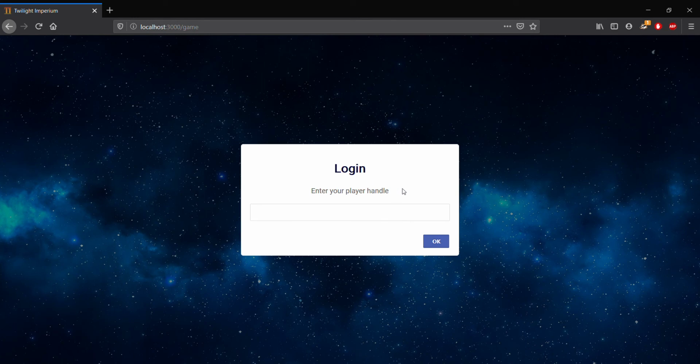Now this right now is a temporary thing, but eventually what's going to happen is when you've gone through the authentication process of logging in, then when you click on your game, you'll automatically just be brought to the board, right? So you don't have to worry about people entering your player handle. Right? If I entered Bob here, I would get Bob's perspective, but in the future, this won't be possible.